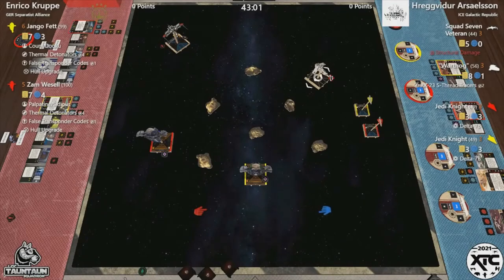107th should probably just clear that stress, take a focus, and hopefully not take any crits from Zam should that happen. My only thought here is that Django's in quite a bad spot. He is not in the best position in the world. He has ways of being able to get out, but I don't think he wants to be doing a hard one to the right. I think that would be completely stupid.